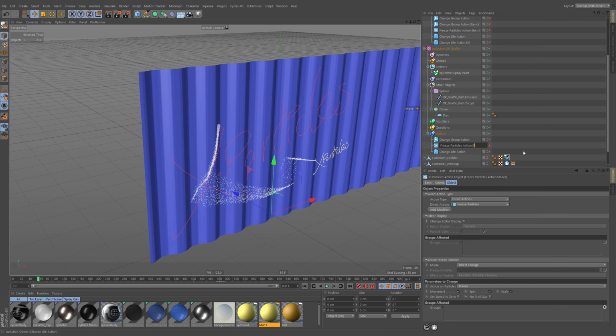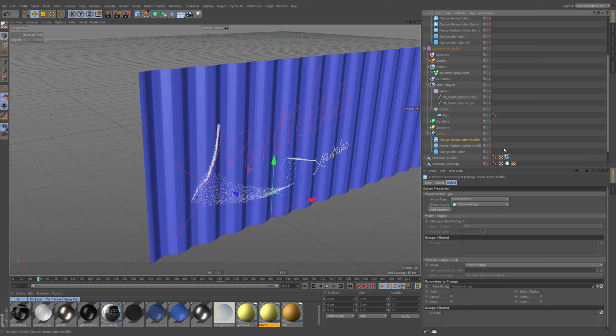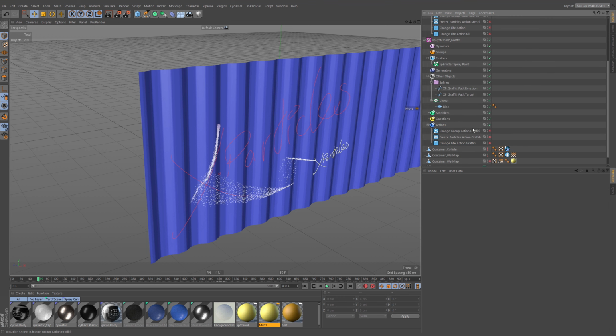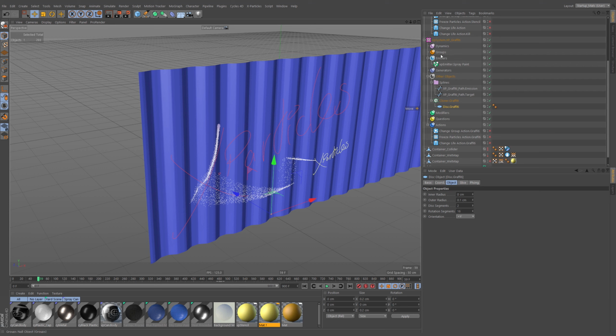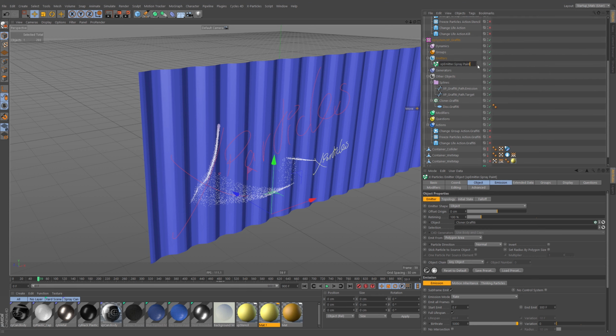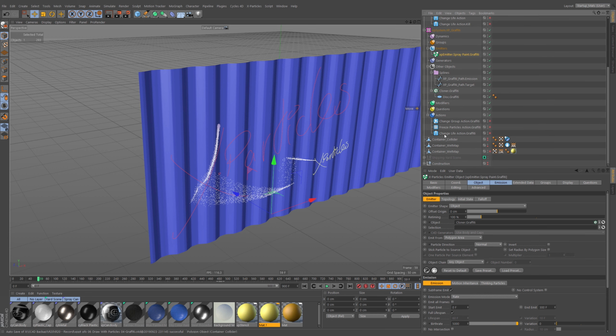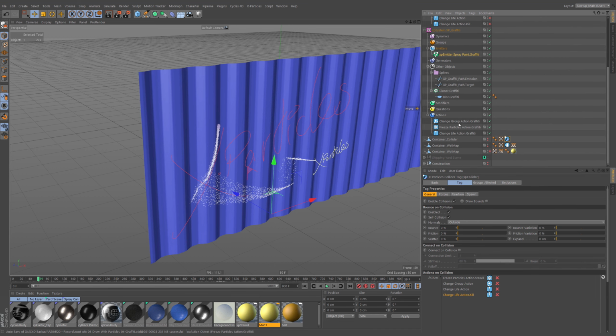And we should rename these just so that it's really obvious which ones are which. You can use the naming tool for this if you've got loads of these to name, but that's fine. I'm going to start naming stuff with the graffiti suffix, actually. That is a good idea to start doing now, just so that I can see when it's in the graffiti system, it's that. So spray paint graffiti. Excellent. There we go. And then we're going to have a graffiti wet map in a minute, but that's a separate thing. So let's turn these on.